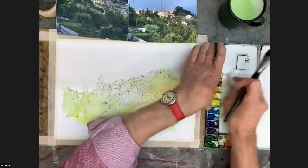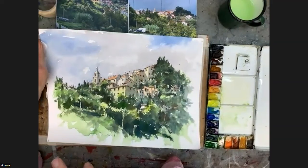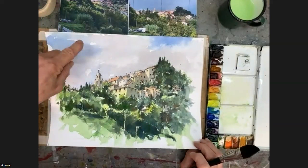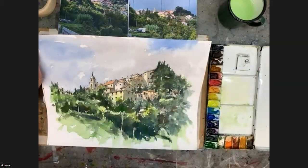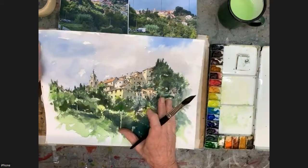Right, it's a sort of soft sky that I'm after here. It's not a sort of Grecian ultramarine blue intense sky. And it's very difficult to see from the photographs that I've taken exactly what the skies are, but they weren't completely blue, and I felt that having a sky with some clouds in it was going to be more conducive with having a softish feel for this hillside top.